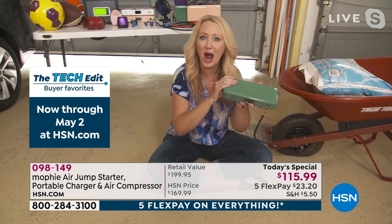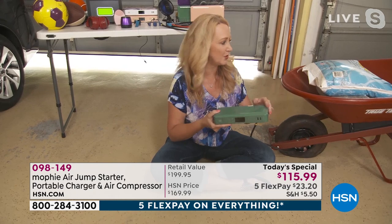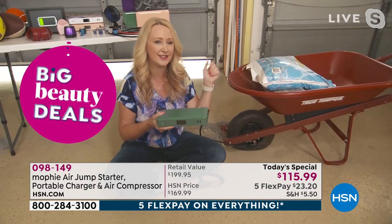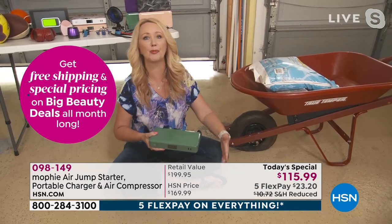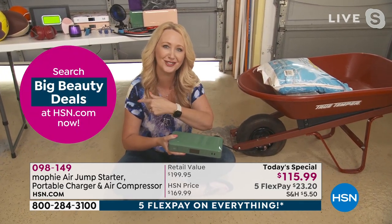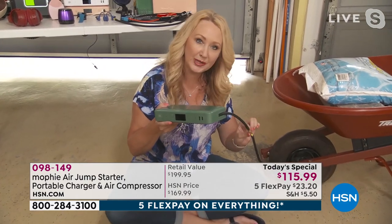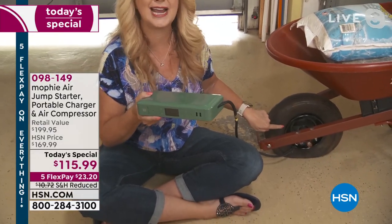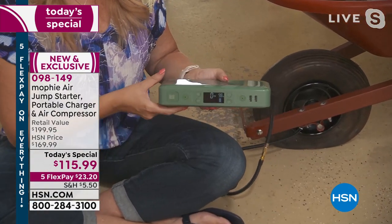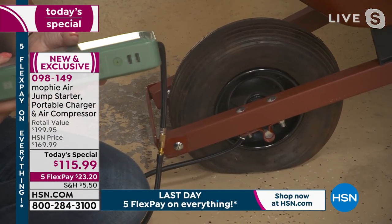And then an air compressor — it's only two and a half pounds. I couldn't believe it either, it's so lightweight and portable. Here's another example: we've got 40 to 50 pounds worth of salt for the pool, we've got our pavers — taking this by the side of the house, got a flat tire on the wheelbarrow. We can't bring the big compressor out to the side of the house. Are you going to throw the wheelbarrow in the back of your car and take it to the convenience store to air it up? When you have Mophie, all you do is use that extender, screw it into the extender, pop it right onto that tire valve, then just tap and it's going to fill that tire.